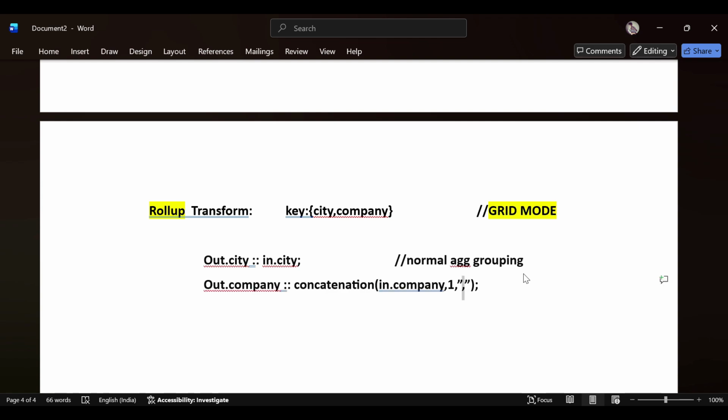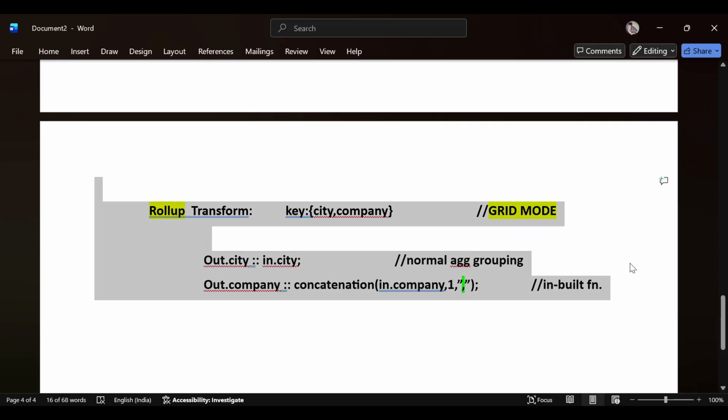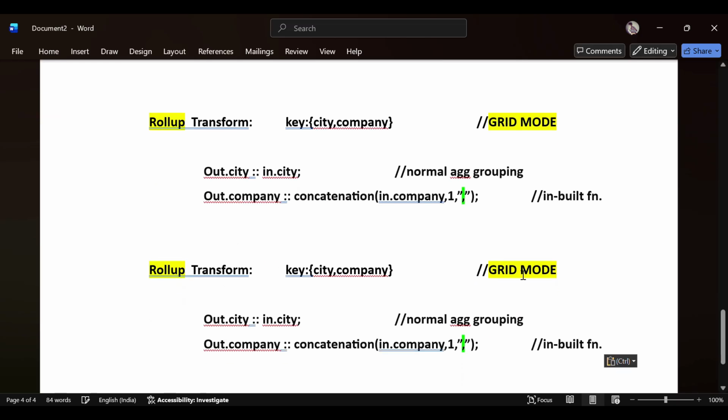This is important. That's the escape string. This is nothing but an inbuilt function which you can use. So grid mode is over, and we'll see this exactly in expanded mode.